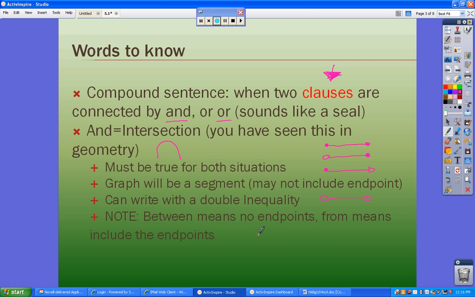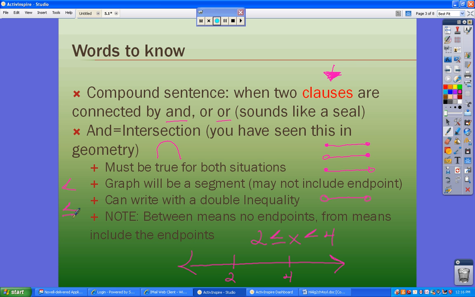Maybe we have 2 less than or equal to x less than 4. Okay, so you draw your number line. I hope you remember doing this. I think I did this in 6th grade, and I bet you guys did too. We put a 2 here, 4 there. If you remember these signs, this is the less than or equal to. These are the less than signs. They straighten up to make an L.